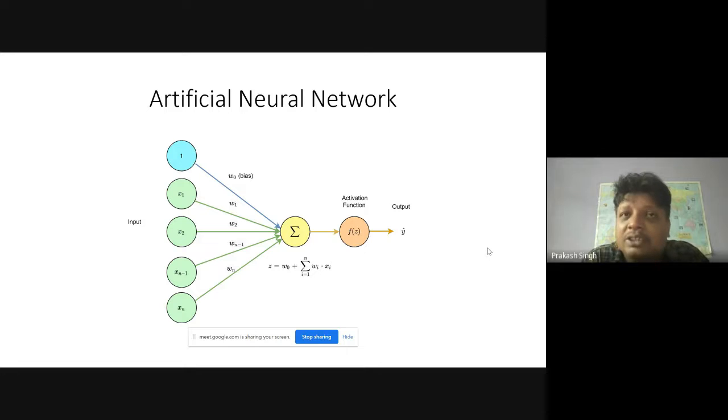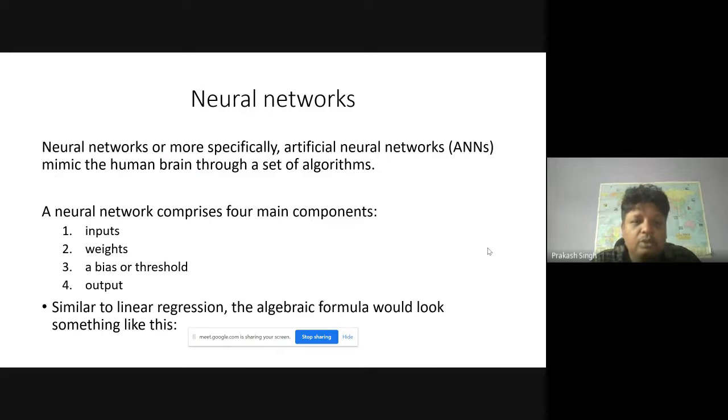Of course non-linearity exists, and that's the reason we add the activation function in the neural network, to add non-linearity. A neural network basically comprises four main components: the input, weights, bias and threshold, and the output.